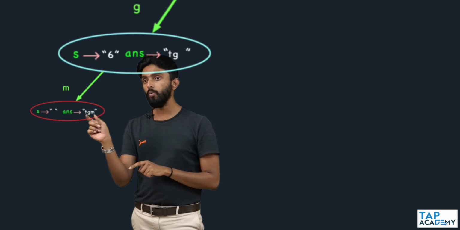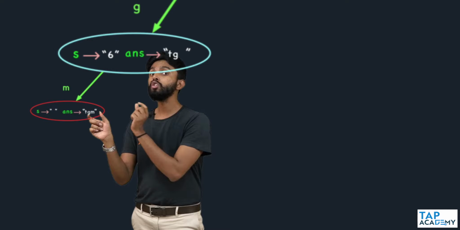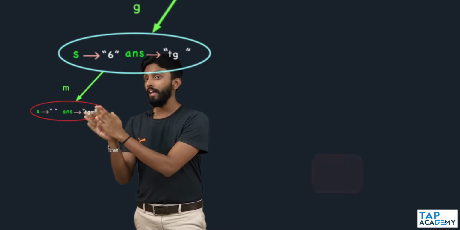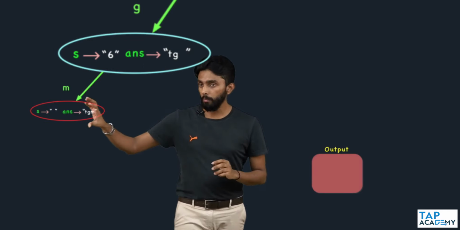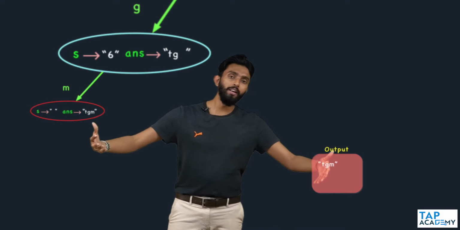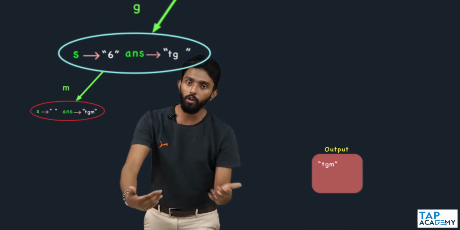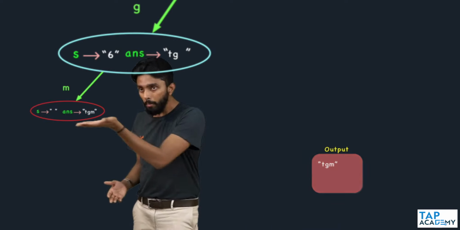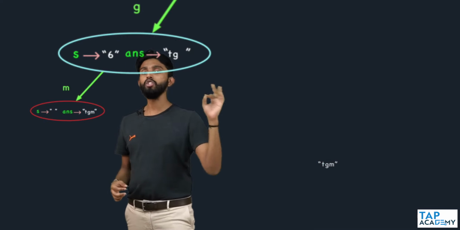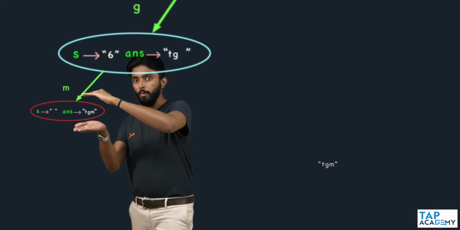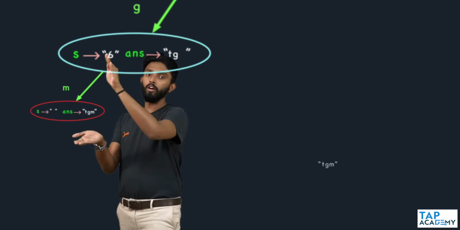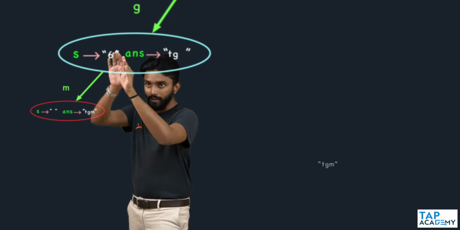Now look at the answer. What is it? TGM. That is your first combination, and hence you print it. Either you can print it or you can store it in a list somewhere. It is up to you. We will see all those combinations. But you got your first combination, T, G and M. Since you hit your base condition, you will print and return. Control will come back. After it comes back, this call is over.